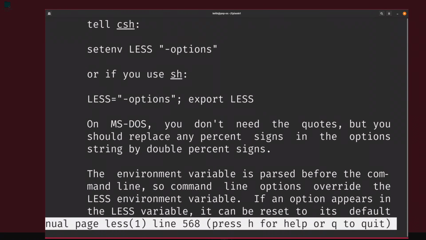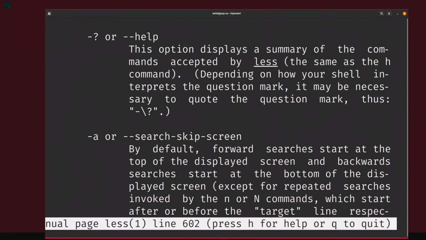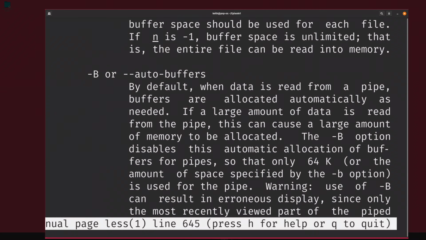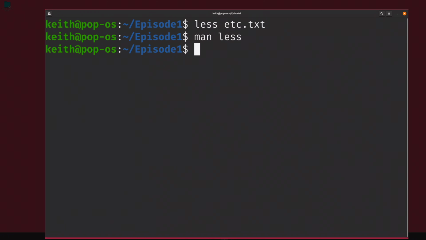It tells you which options the less program accepts. As you can see, -A, -B, -BN, and so on and so forth. So this is the be-all, end-all about everything that the less command does. So if you want a detailed reference about any command, man is where you'll get it.